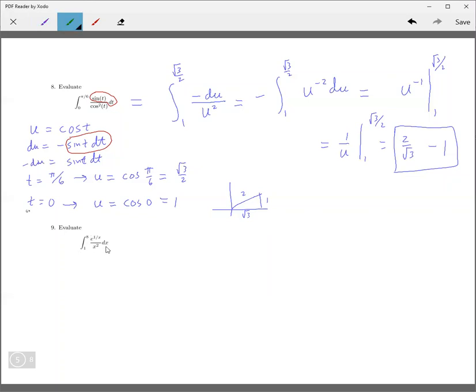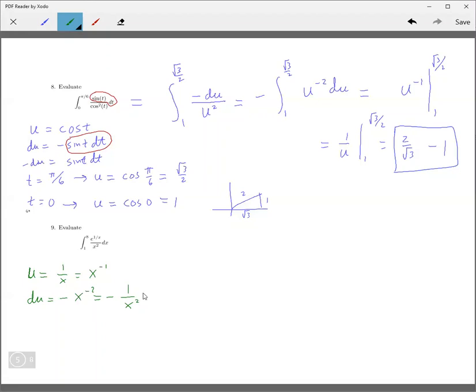Okay, let's go to the bottom one. So you have the integral of e to the 1 over x squared dx. What I'm going to do is let u be 1 over x, which is x to the minus 1, because that's the inner function on this e part. So du will be, you take the derivative of that, a negative comes down and it's x to the negative 2, which is the same as negative 1 over x squared.